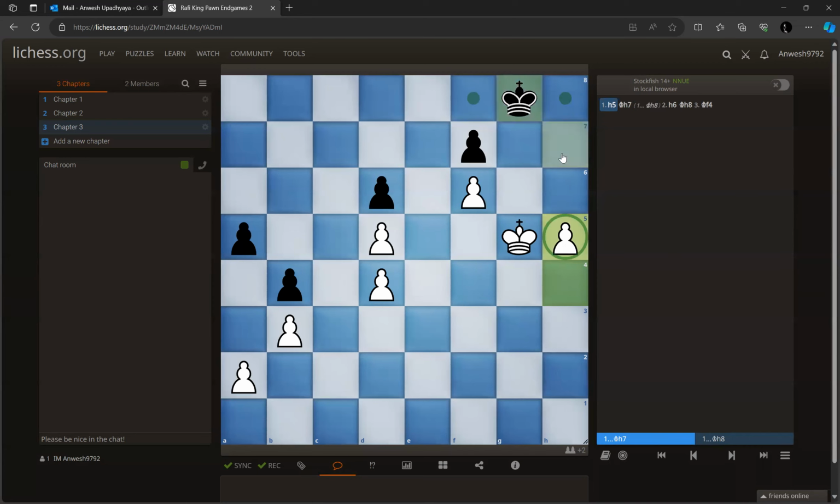Now I have to play king h7. I don't think there is any other option. Okay. So I still do the same thing. I play pawn h6. Okay. So pawn h6, king h8, king f4. Yeah, I think this wins actually.